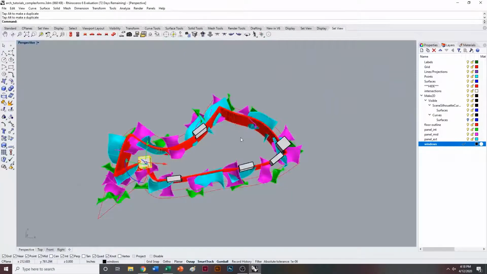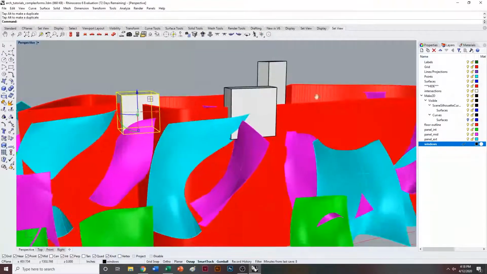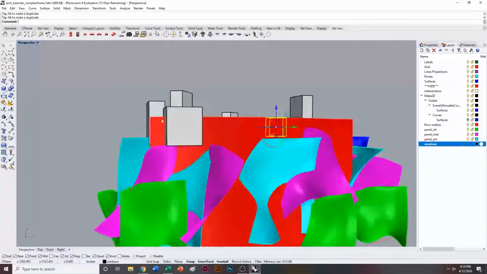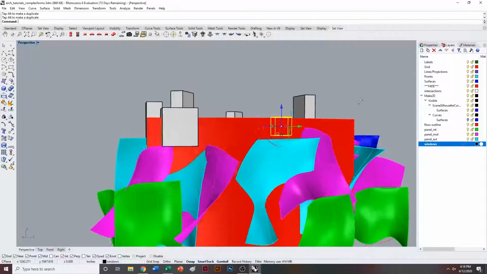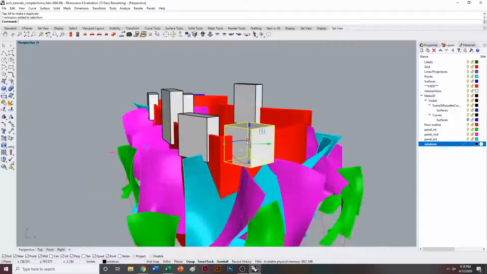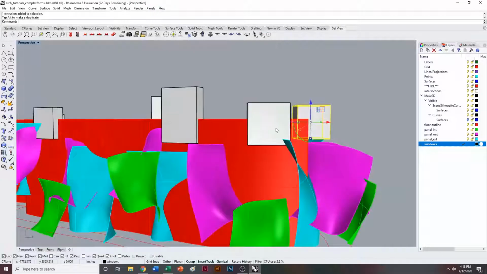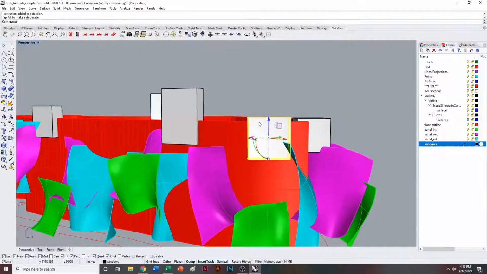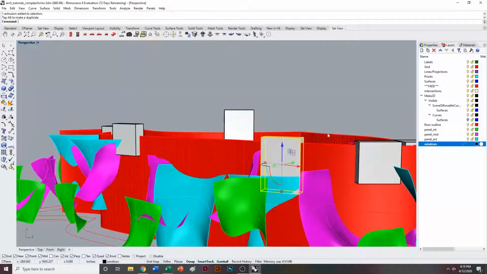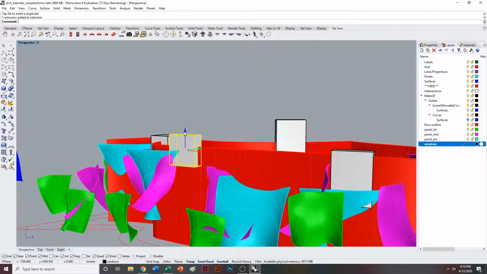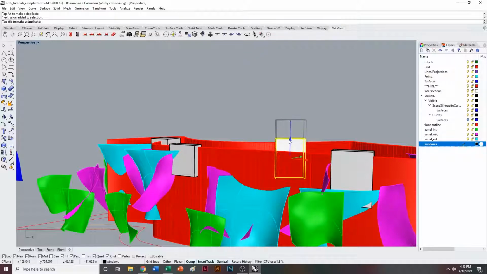So if I go back into my perspective view, I just want to make sure that everything is intersecting, which it is. The bottoms of these are below the tops of these. This one's kind of close to some of those panels, so I'm going to drag it up. Actually, I might drag it down a little bit. Yeah, let's drag these down a little bit, actually. Just try to get them as far down as possible, keeping their top edge above the top edge of the red. So do that, and then we'll make it like that.